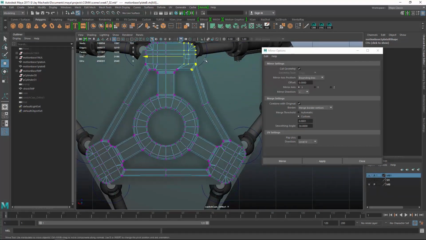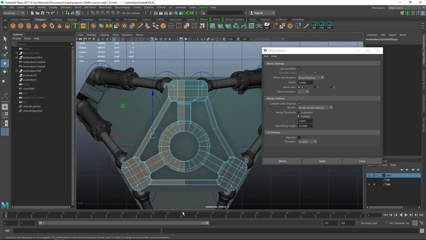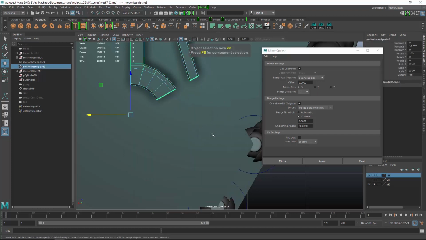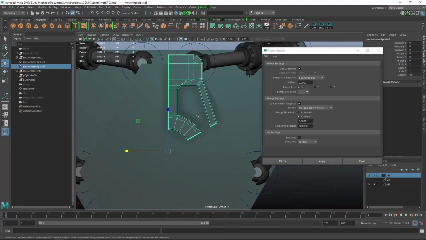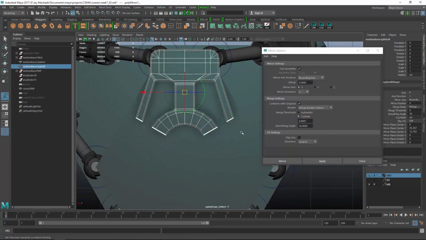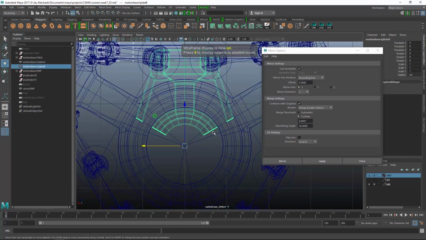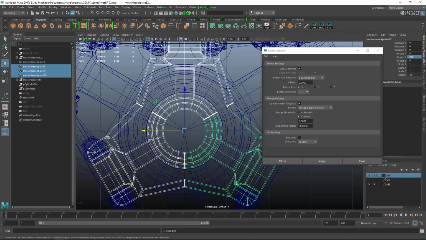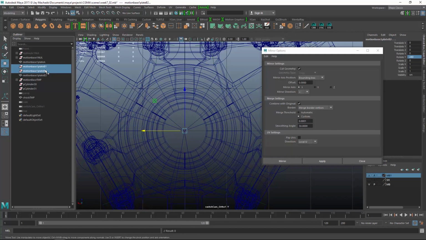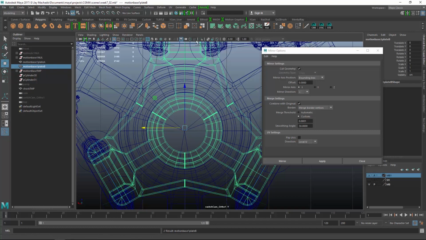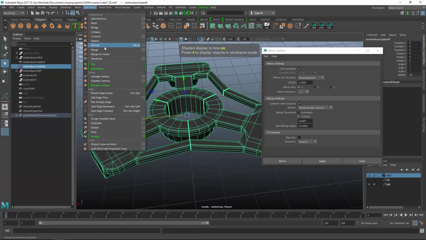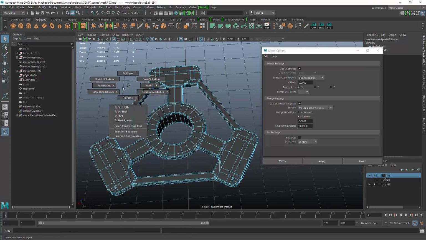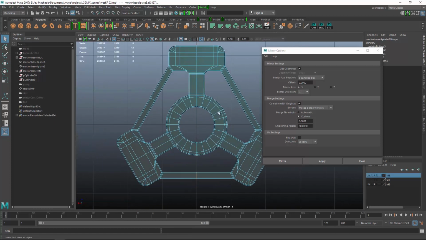And now what I can do is delete everything but that area that I've edited. I can mirror this piece over, fix the pivot, and I'll go ahead and do my duplicate and combine. So now I can merge all the verts, and then if I delete and replace those edges, you can see that now we can straighten those sides back out.